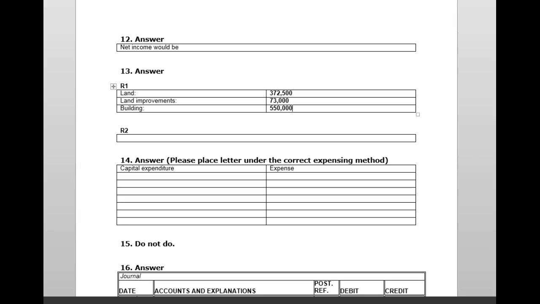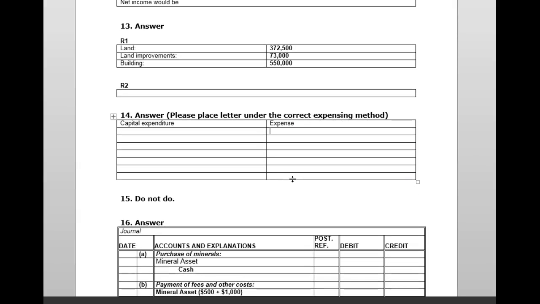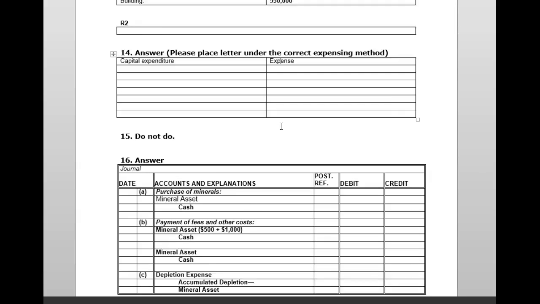Now, go to the book and look at each of the scenarios. And the book has a really good listing that tells you what each one is. If you have questions, message me on this. This is good. Number 14, the same thing, only we're looking at having you categorize now. Remember, a capital expenditure is one that's depreciated, and an expense is one that is charged out immediately. Again, the book is a very good reference for this.